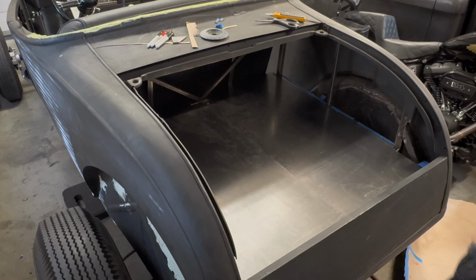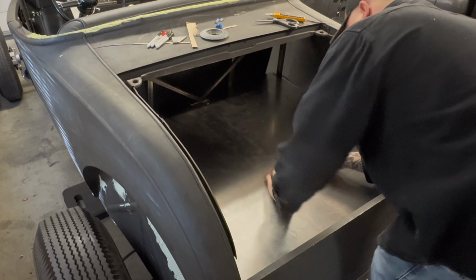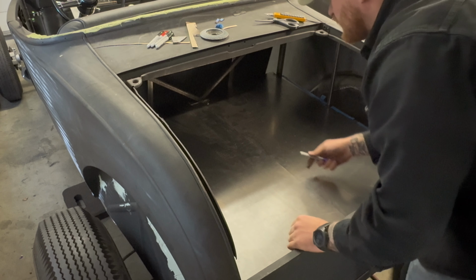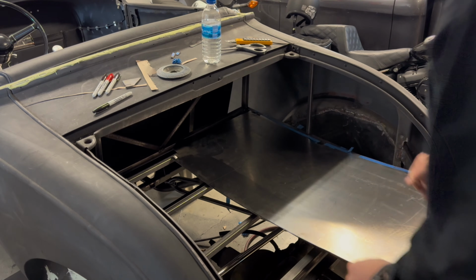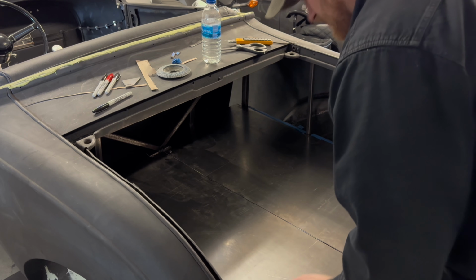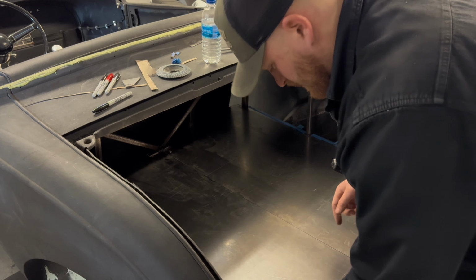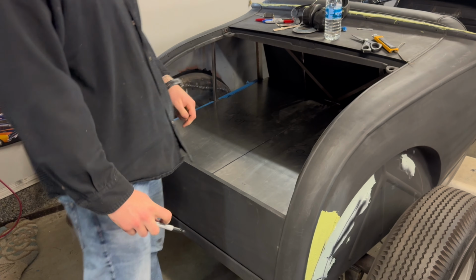Okay, we're lined up much better now, in a spot where I'm happy. Obviously it's overlapping here by, I don't know, maybe a quarter. I can't really see. But what I'm gonna do is draw a line straight down and make a reference point. Now, we gotta make sure it's all even on both sides and we can start tracing our pattern out on the bottom so we know where to do our bead rolling. Okay, I'm gonna get back underneath now and start marking up our areas that will need to bead roll. Okay, let's see the result.